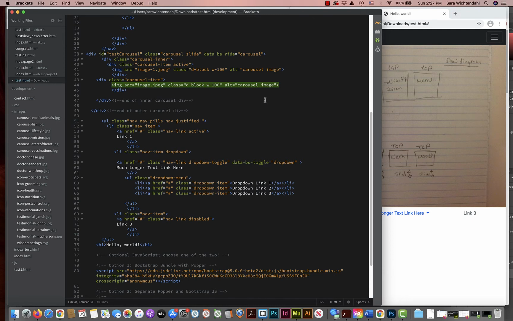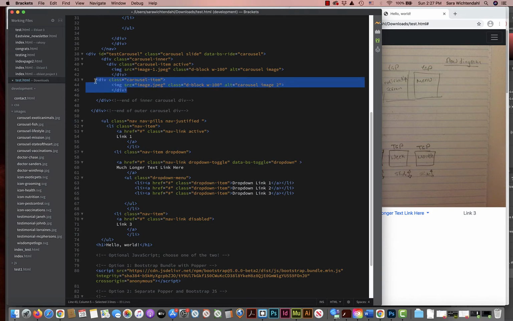And I hope those are different. Yep. And then I'll call that alt text carousel image 2. Obviously, you'll want to use good naming for your alt text, so it makes sense.